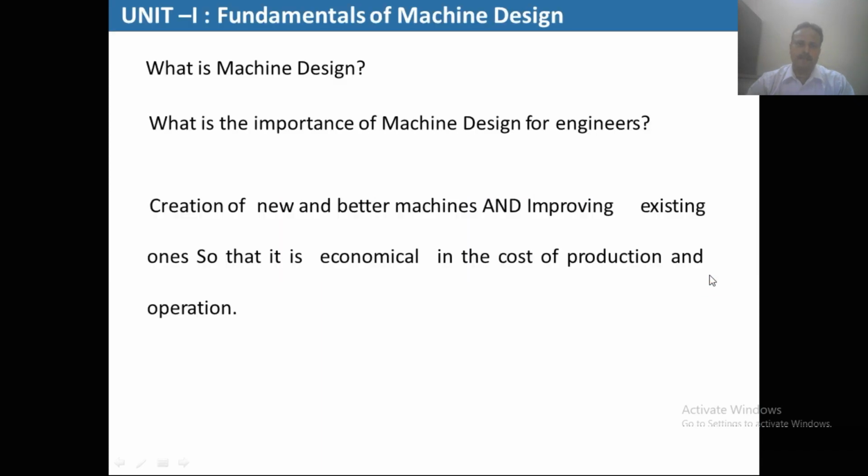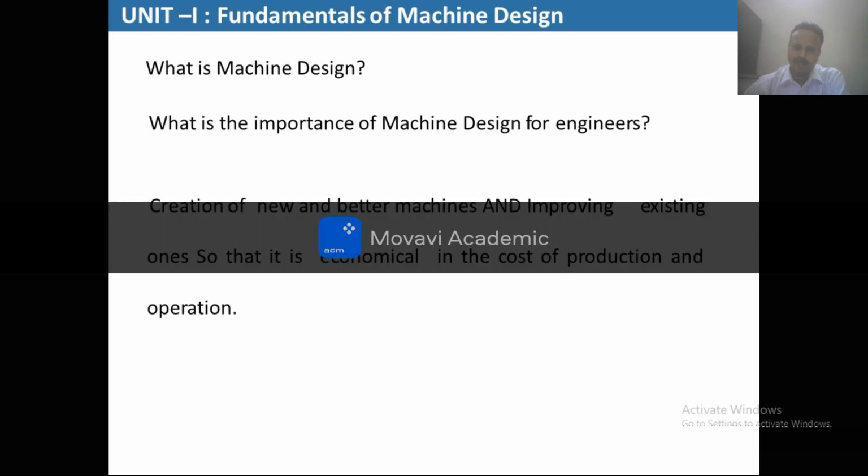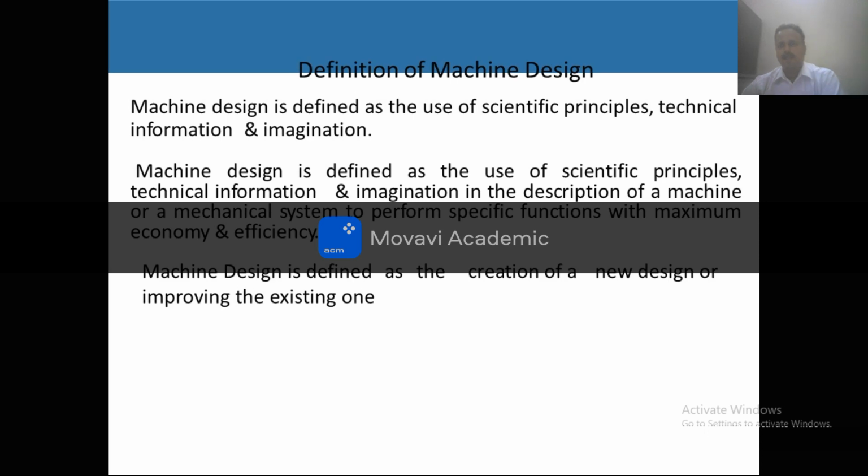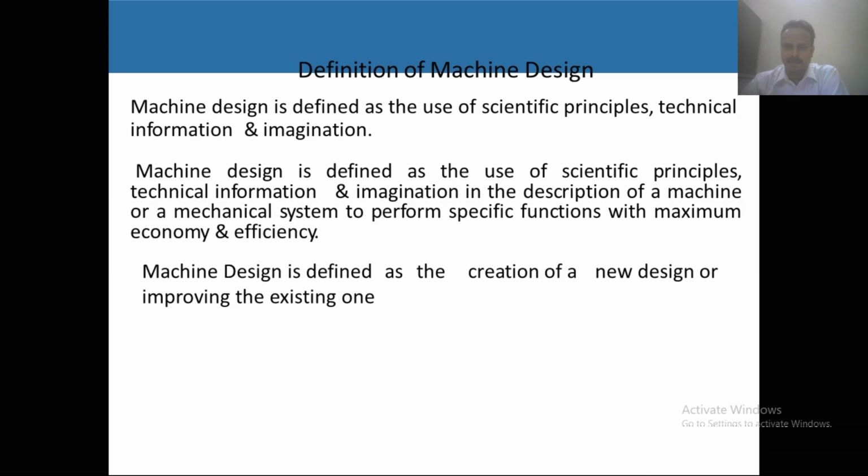Now, starting with fundamentals of machine design. What is machine design? What is the importance of machine design for engineers? How do we create better machines and improve existing ones that are economical in cost, production and operation? Machine design is defined as the use of scientific principles, technical information and imagination.